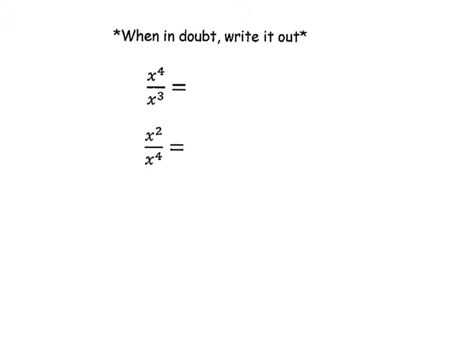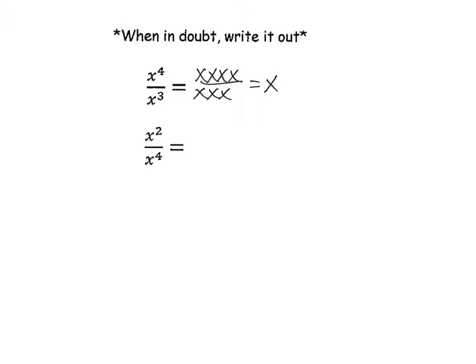Because what, pray tell, is the answer? What is the answer? Just x. And it's going to be on the numerator or the denominator? On the numerator. Good. Okay. X squared over x to the 4th. Which has more? The bottom. So you will have x's in your bottom for your answer.